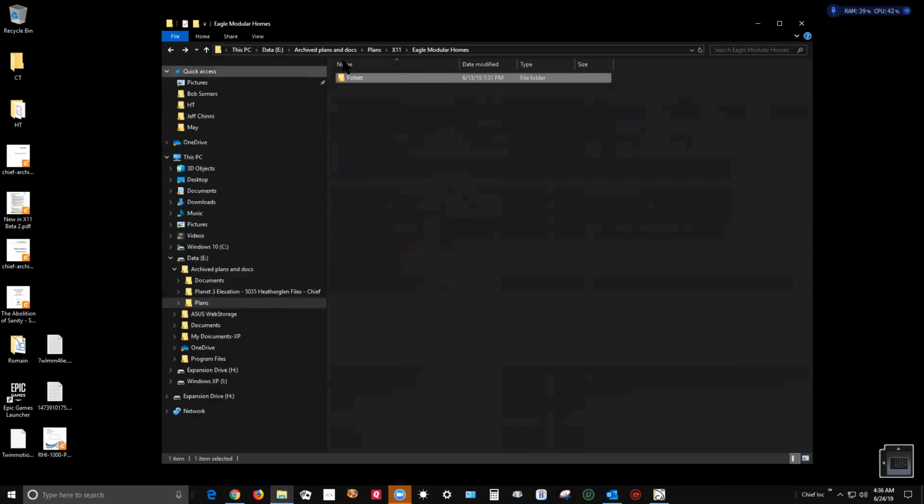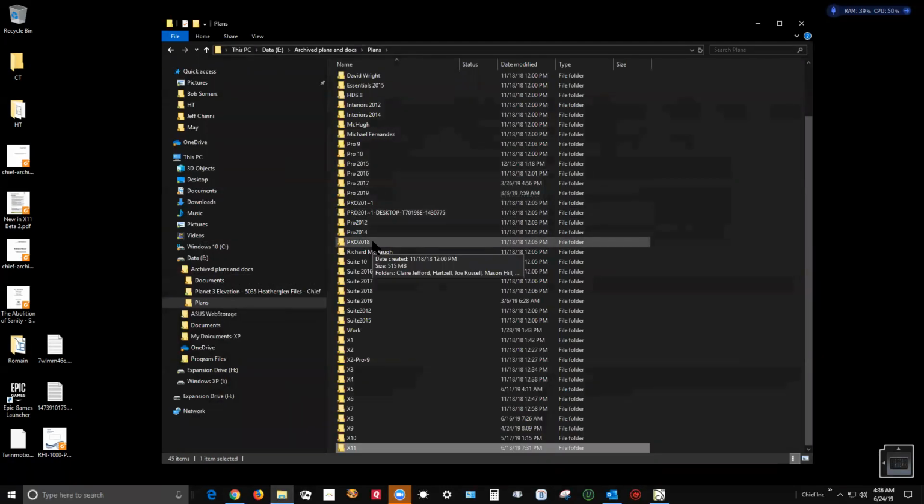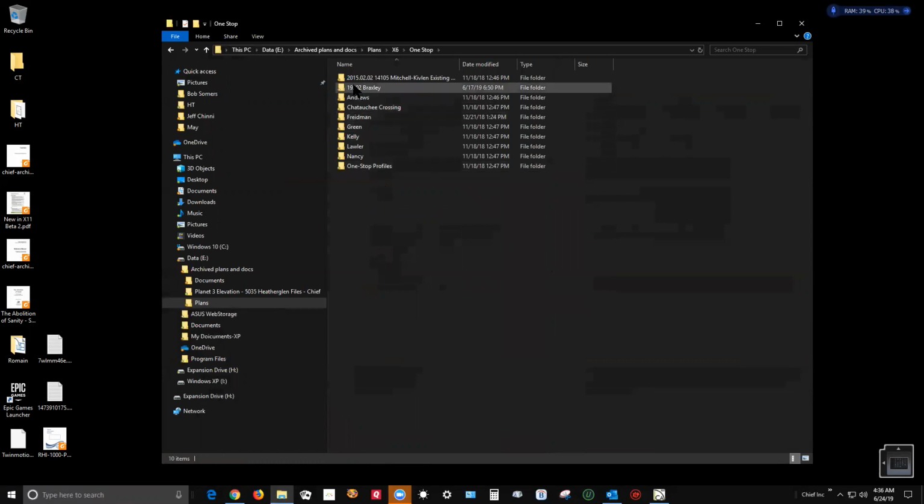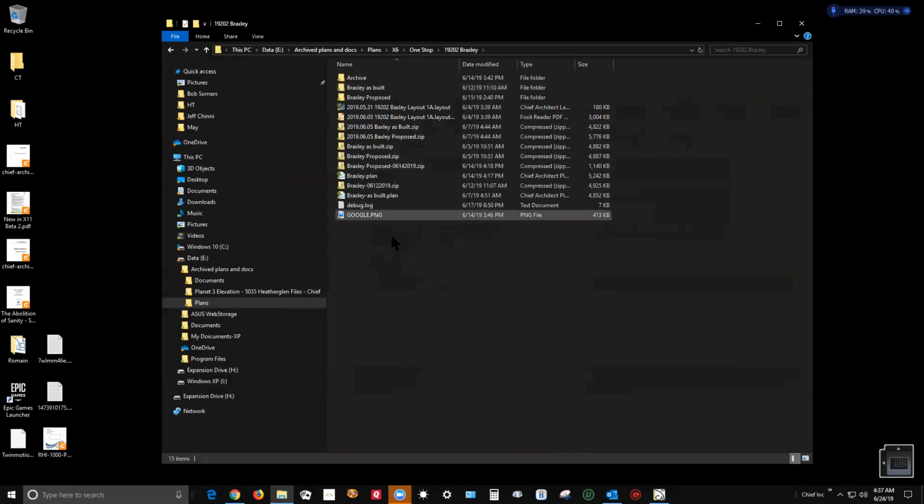Let's see, I want to go to plans. Now, he still uses X6. And yeah, there he is, One Stop Remodeling in Savannah, Georgia. And these are the clients I worked on recently. You can see these are all like last year except for this one. Now, you see I've got a Braxley as-built and a Braxley.plan.